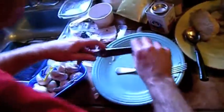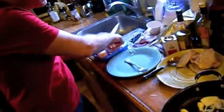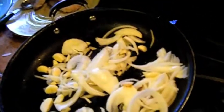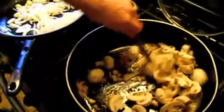We're going to come over and get some mushrooms. And the mushrooms are going to cook with the prosciutto. Okay, and we have to make sure that this doesn't burn the onions and the garlic. Well, we're putting the mushrooms in there with the prosciutto. This is beginning to smell good. Yes, indeed. Okay, so we're just cooking that. Mix this around.